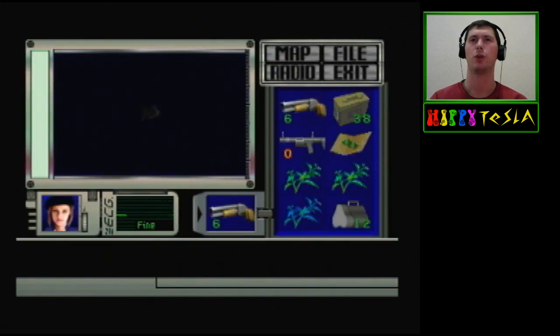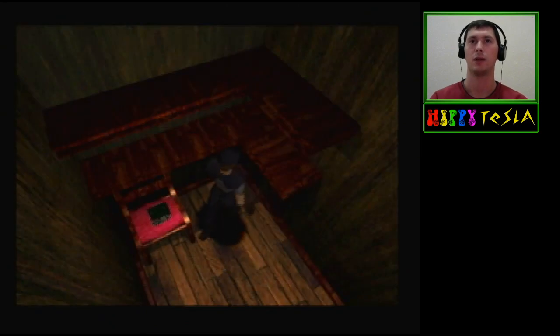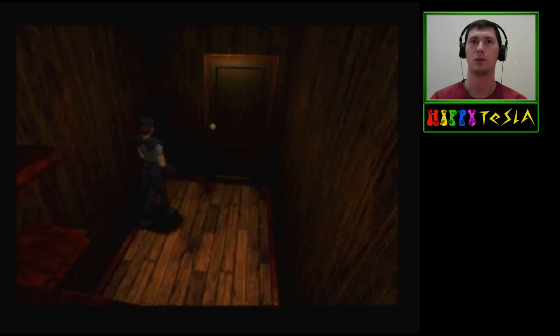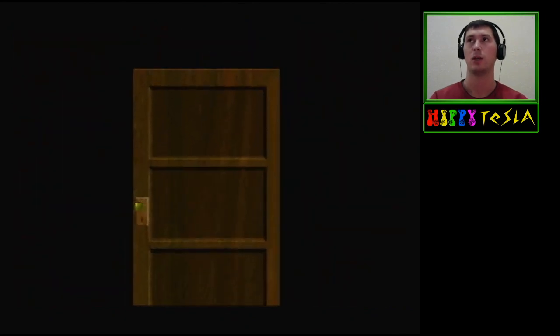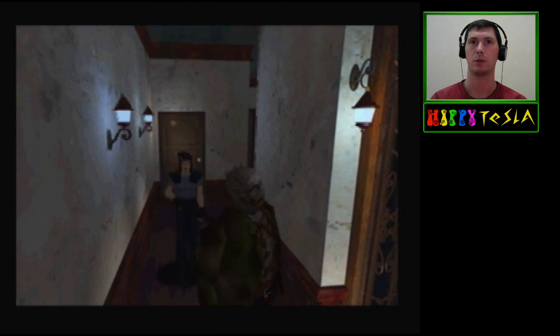So I'm not gonna load it yet. If I can avoid the two hunters in the long eastern hallway on the second floor, I'll try to. But maybe I can also go through the dining room. There he is. Hello, boy. Okay, let's do this.